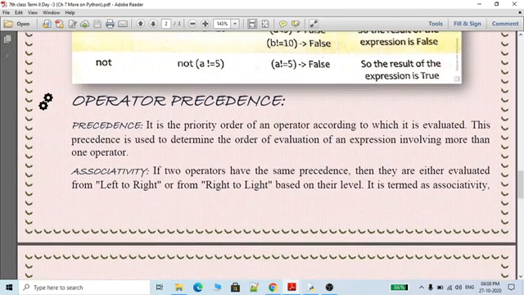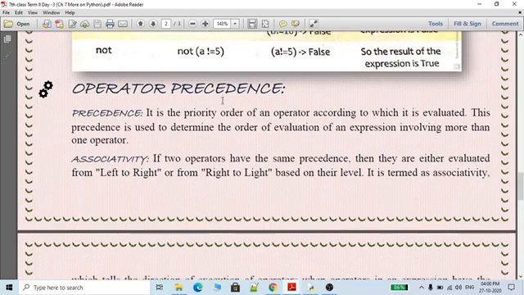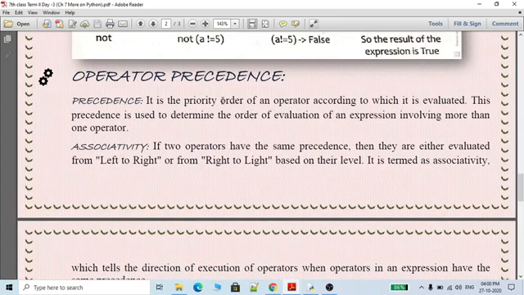Precedence is the priority order of an operator according to which it is going to be evaluated. It means what priority level that operator has. This precedence is used to determine the order of evaluation of an expression. If the operator has a higher priority level, it is going to be executed first. If it has a lower priority value, it will be executed later on.